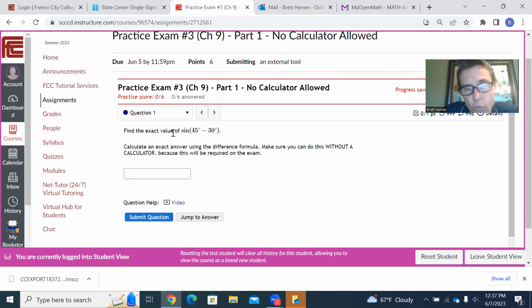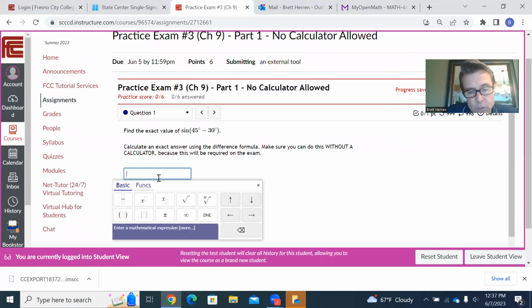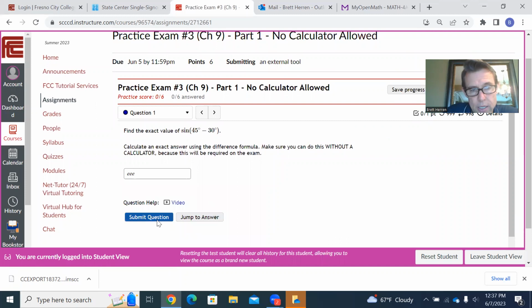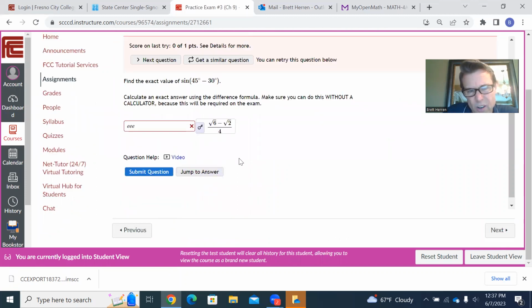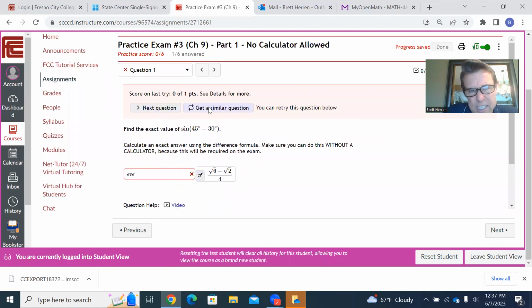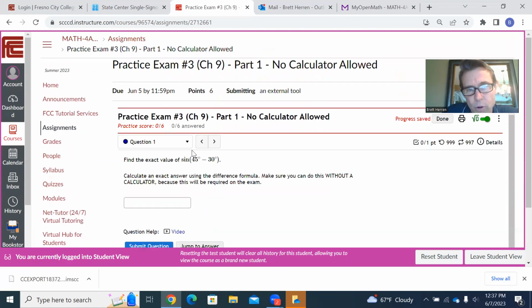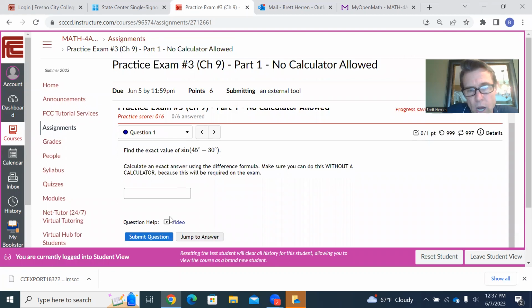So then you can go back over these questions, and you can do it as much as you want here. Is that the answer? It says no. Okay, what's the answer? Okay, give me a new one, a similar one. You can just practice the old practice exam questions as much as you want. Use the videos, do anything you want. It all works fine. So that's how you get ready for a retake exam.